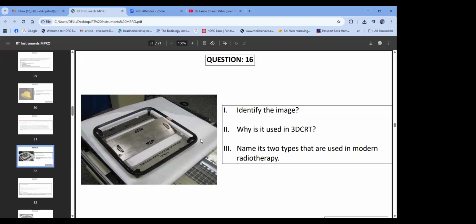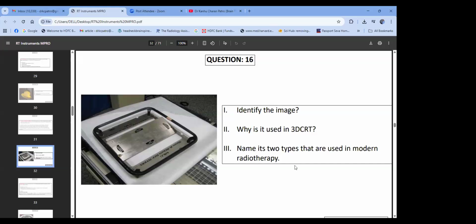Sir, in head and neck cases, the neck will have less tissue. So there we can keep the heel of the wedge so that the beam will get attenuated and we will not have any hot spots on the neck, sir. Yeah, it's not as customized as a tissue compensator, but it will serve the purpose.